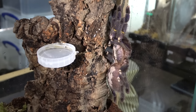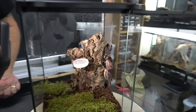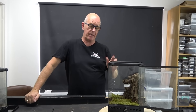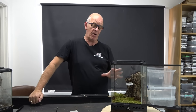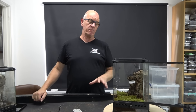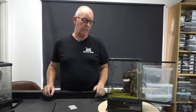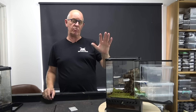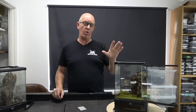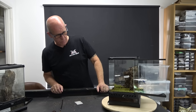It's important that we breed these guys in captivity because they have now become - and have done for some time - listed on CITES. So we have trouble actually moving them around; you have to follow certain criteria to take them from one country to another. Before we used to be able to move them around quite easily, but now they are CITES regulated so we need to be able to prove where they were bred and where they come from. It's important that we breed them ourselves in captivity so that the UK market doesn't need to be importing them from elsewhere. We've bred these a number of times now and it's a really important genus of spiders to actually start cultivating in a captive-bred situation here in the UK.